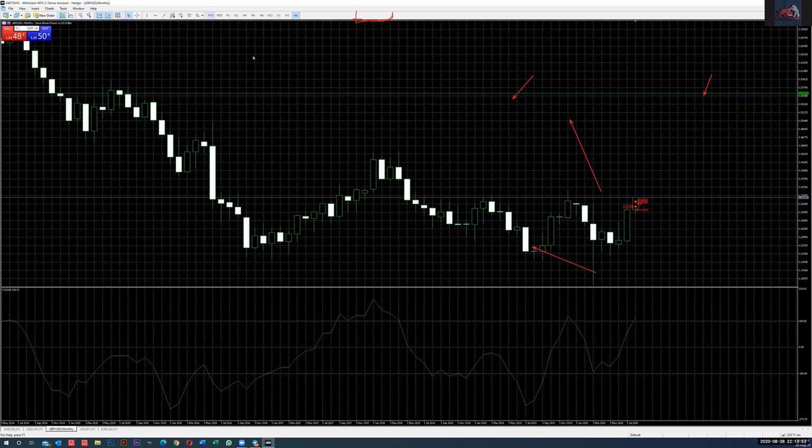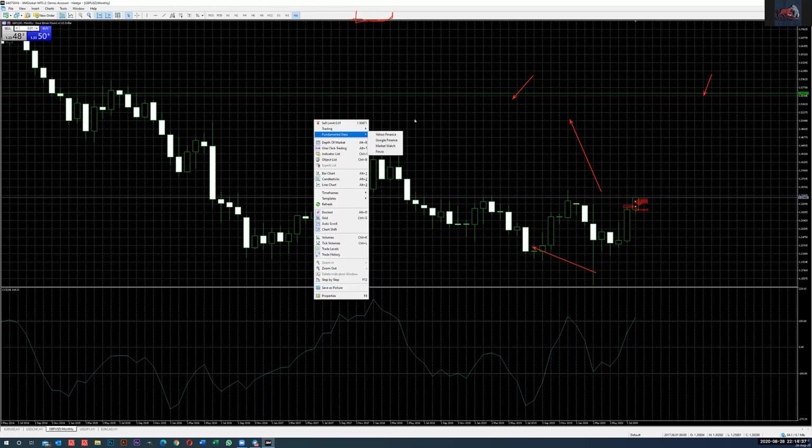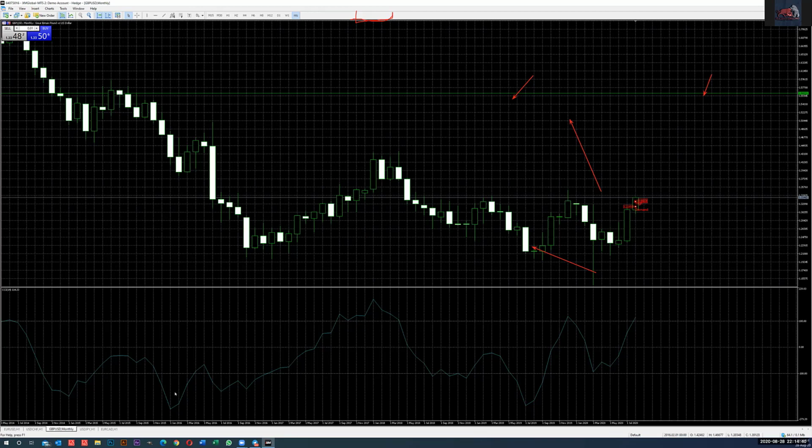They're no longer available. Now, coming to the chart, this whole black thing where everything happens, right? All the options that I've explained above, you can also access them by just right clicking on the chart. You see all those bar charts, candlesticks, line charts, time frames. Then we've got templates, right? We're going to come back to template in a moment. Then we've got grid, auto scroll, chart shift. You see those icons at the top there, you can access them using the right click option on your chart.